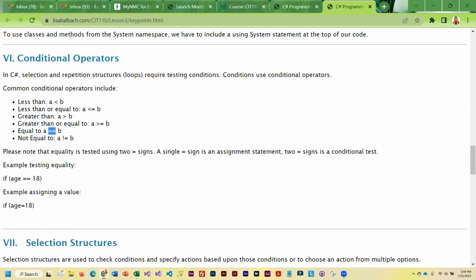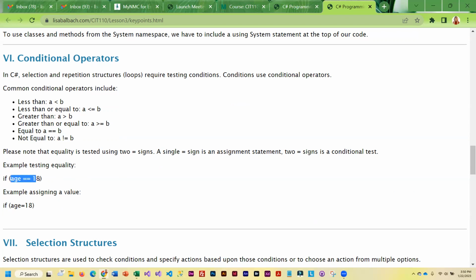The reason we do that is because if we use one, that is an assignment statement, right? If we have just A equals B, it's going to put the contents of B into A. So if you want to check for equality, then you have to do two equal signs. And then we have not equal. I've got two examples here.